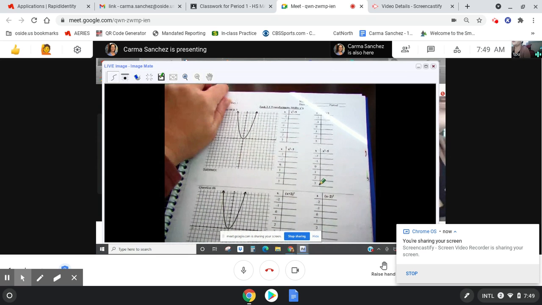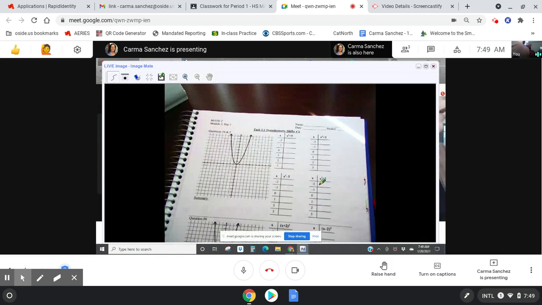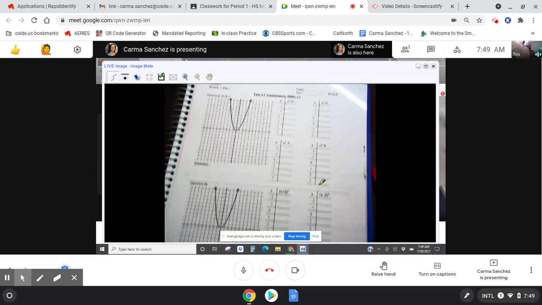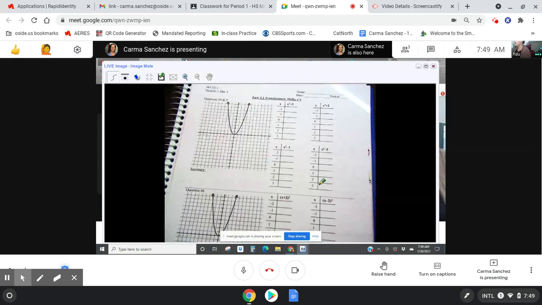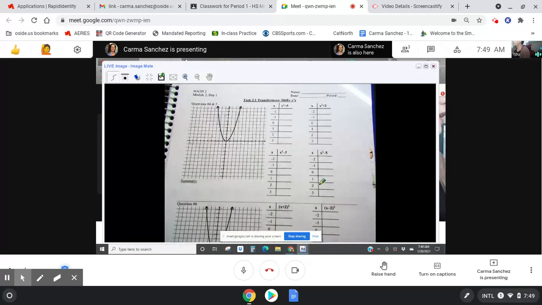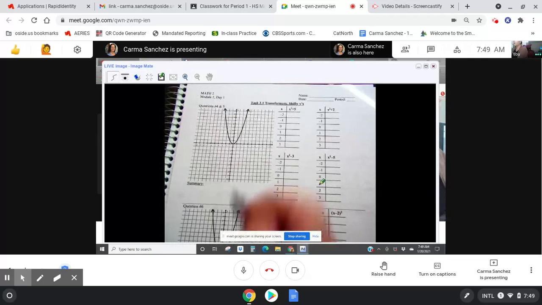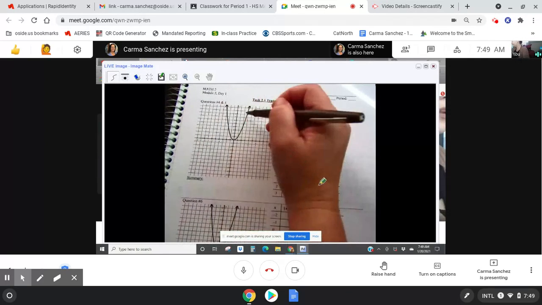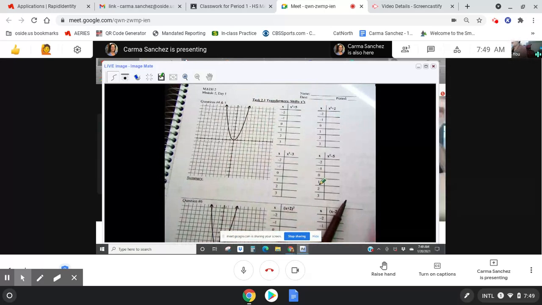Okay, we're going to use several different colors here on this one. So if you need to get some colors to adjust, feel free. We're going to take a look at up and down shifts versus right and left shifts. So the top part here is showing an original function or the parent graph of the quadratic, just y equals x squared. So starting with this original function, we're going to be shifting up or down from there.